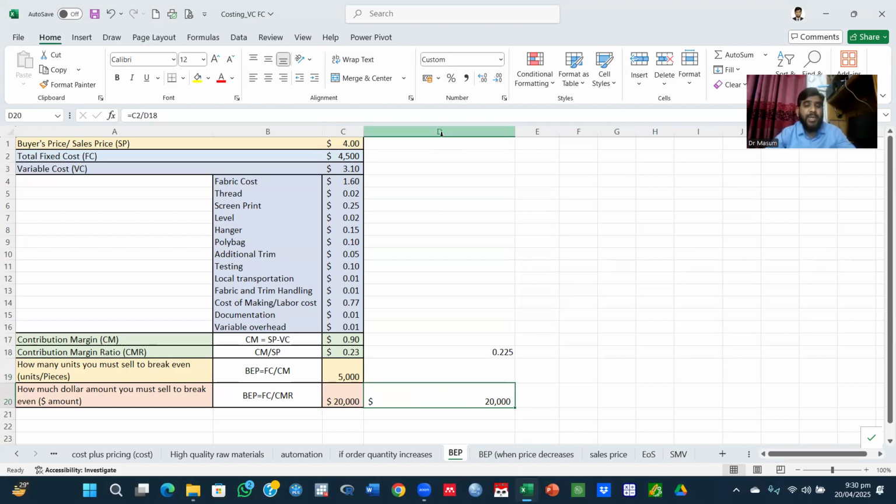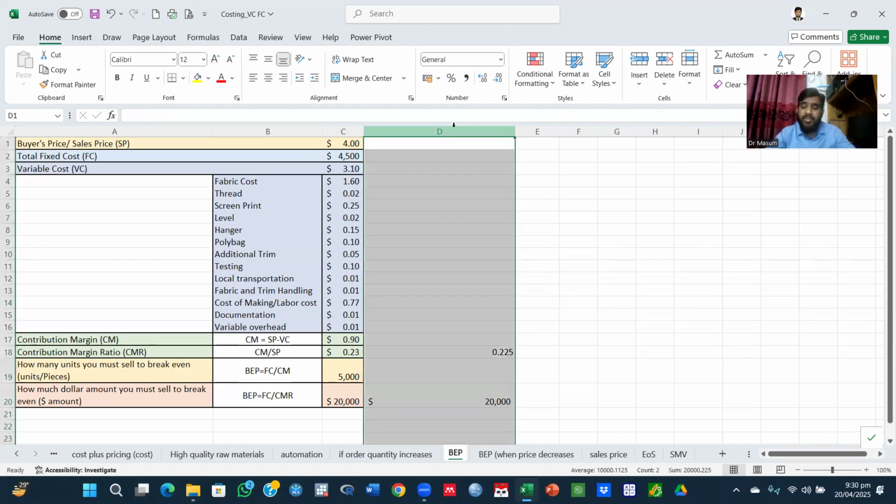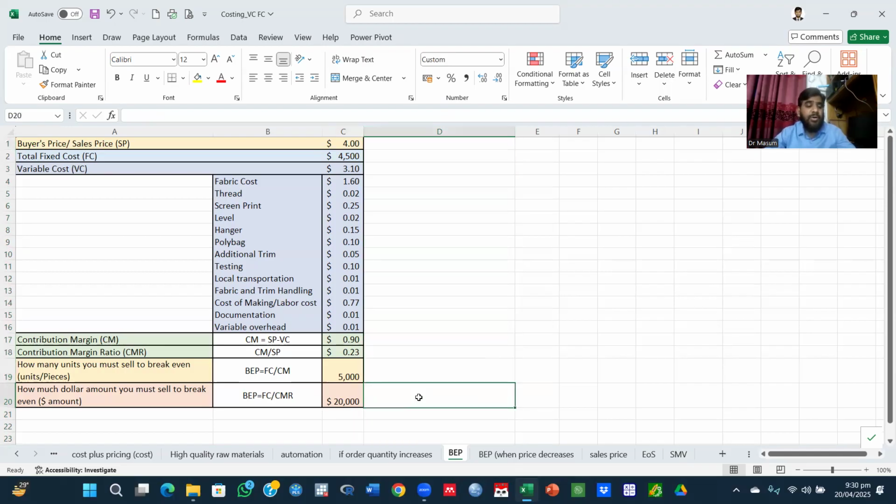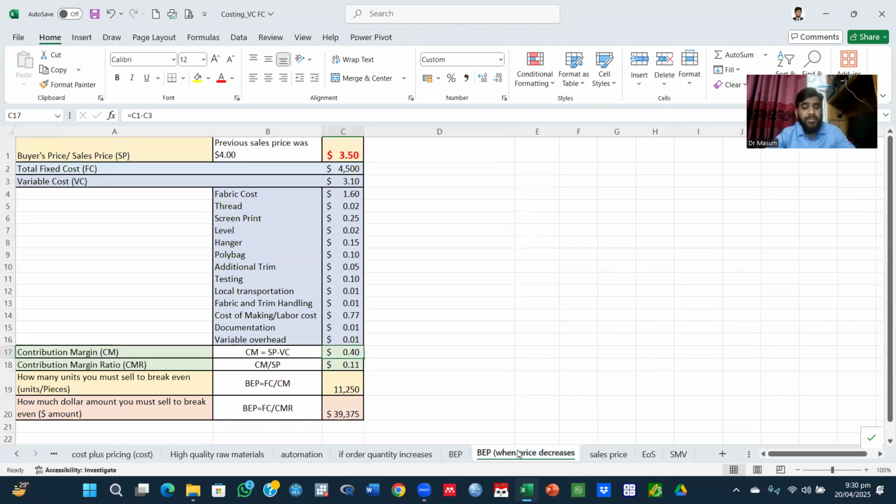It is known as the break-even analysis, and before accepting the order or negotiating the price, you have to know how to calculate break-even point. We have shown it in our previous lecture. Now we are just giving you a revision. If you have any problem, then we can solve the problem.